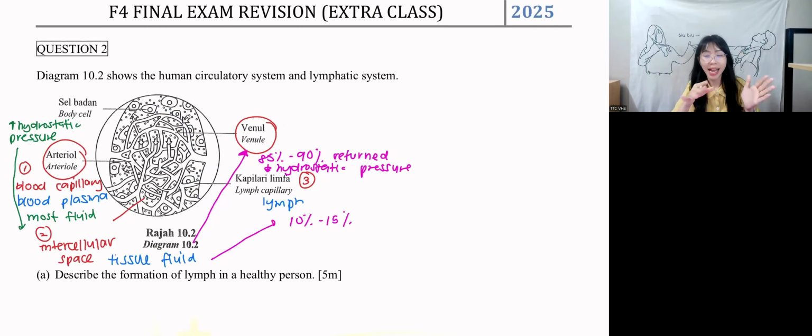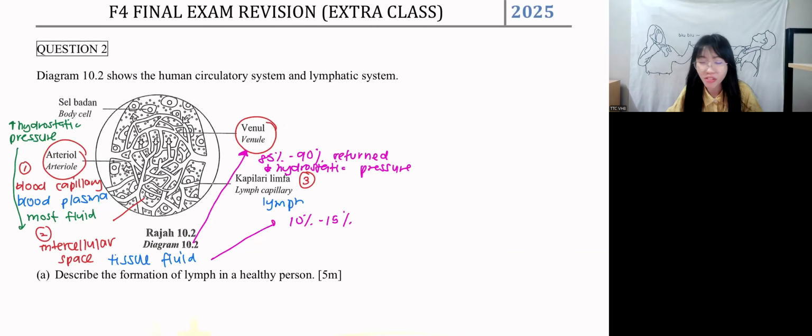So the lymphatic vessel has to go back to your blood capillary. When your lymph is moving, your blood is flowing. When your blood is flowing, your lymph is moving. You have to move the two together at the same time. You cannot just move lymph; there's no blood. It's not possible, guys, unless you have elephantiasis, which is lymphatic filariasis. Unless you have an insect's bite, got worm inside, then maybe your blood is flowing, but your lymph is not flowing. But as a normal human, both things have to move together.